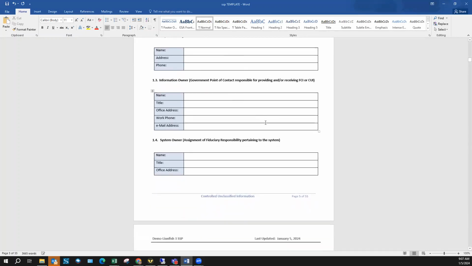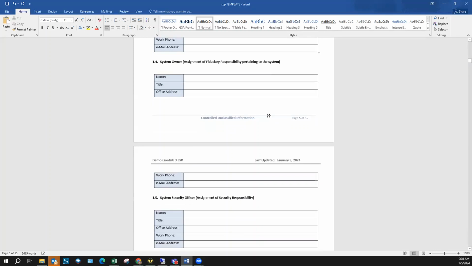System owner is who's in charge of your equipment. Your information owner could be an information officer like a CIO or CISO. Your system owner is usually your IT person or your system administrator. Again, they could be the same person if you have a smaller organization, but if not, you would differentiate them.